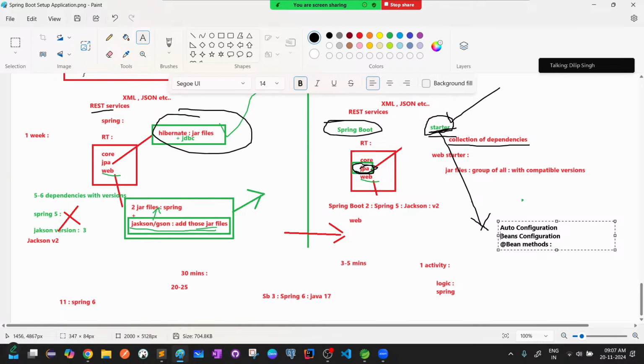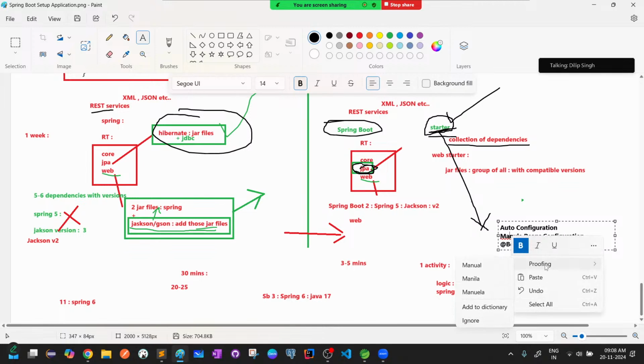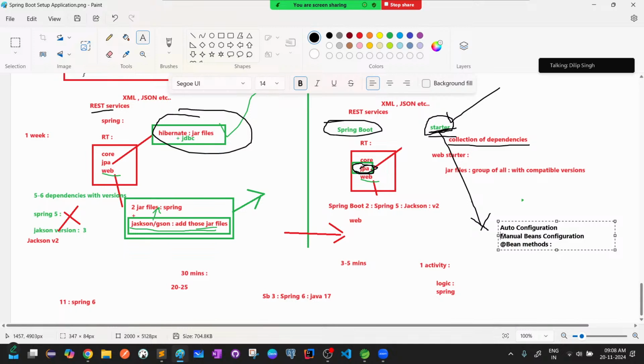So this is all manual configuration. If you define a bean method for a class, then only the bean object will be created. Manually you have to configure inside the configuration class with a bean method for a class, then only the bean object will be created. But in Spring Boot, they came up with a concept called enable auto configuration. In some of these scenarios, they are doing auto configuration, when you added some jar files, or for example, in this case, we are talking about the starter point of view, right?